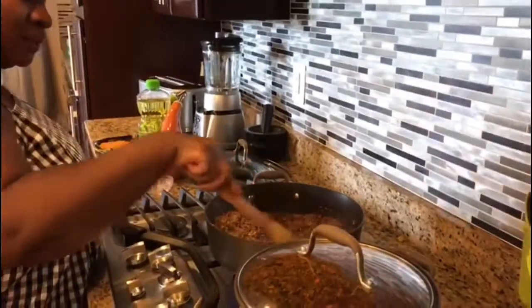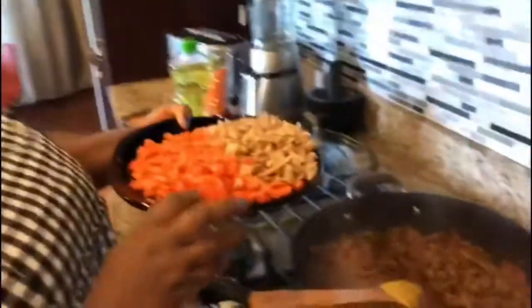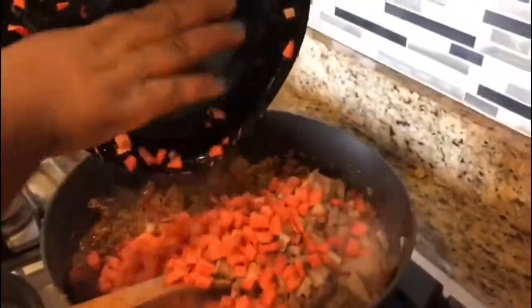Okay now, we're going to add the veggies. The meat is good to go. I'm adding the veggies now. Let's go. We have here potato and carrots, and here they go in.